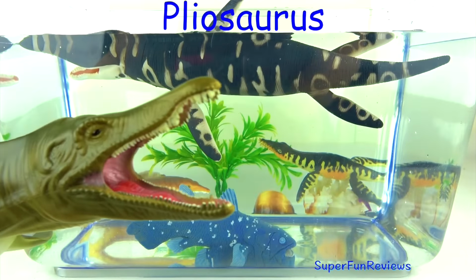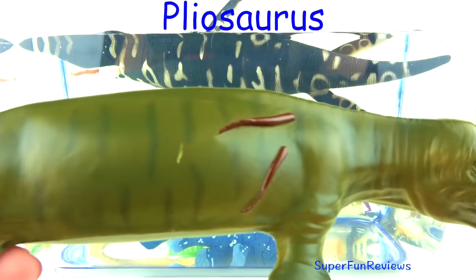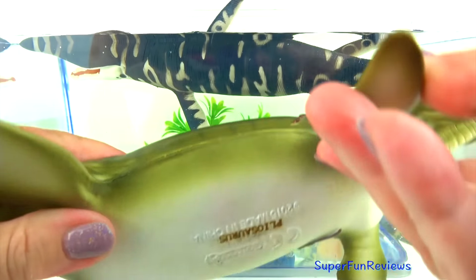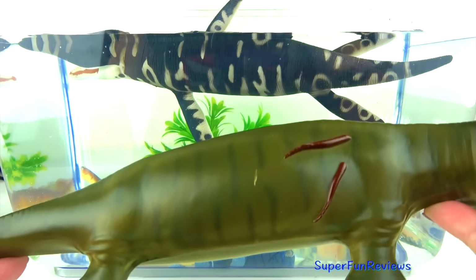Pliosaurus was a carnivorous marine reptile. Mosasaurus was their greatest enemy. They breathed air through their nostrils on the upper front of their head by surfacing. It had quite a soft hide.